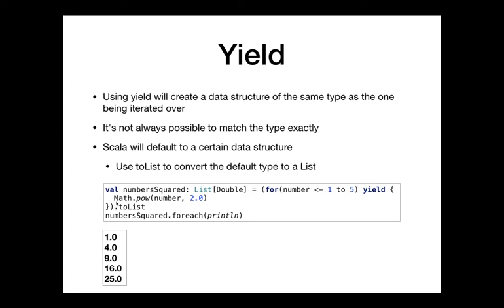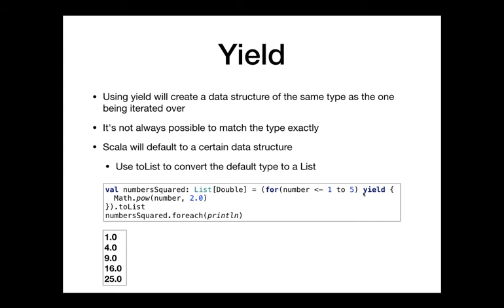But we don't want to have to worry about what that default type is, especially if we need a specific type. If you need a list, for example, somewhat arbitrarily, if the lecture question says return a list, you just need a list in that case. So if you need a list and you don't want to have to worry about what this data structure is actually going to do, sometimes you don't have to worry if this is just going in another loop, you're just iterating over it. Maybe you don't care what data structure it is, as long as you can iterate over it. But here, if we care, we're going to put parentheses around this whole thing.